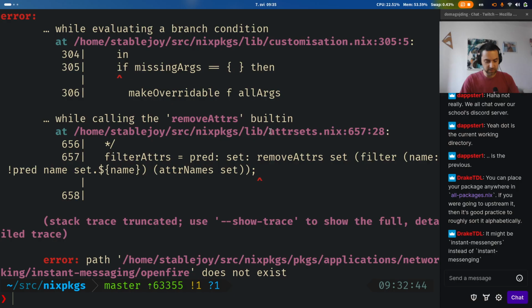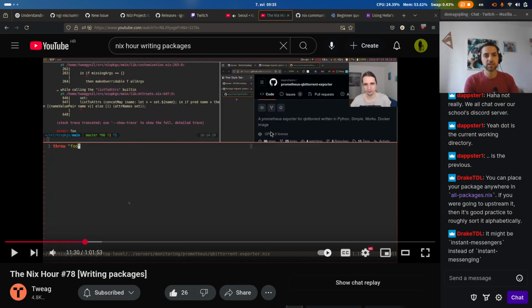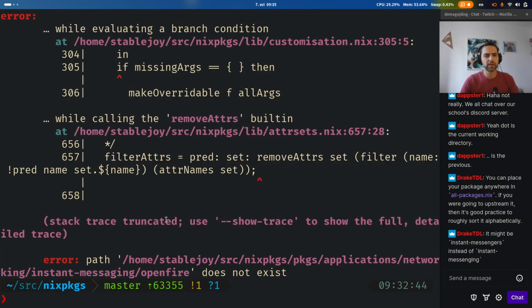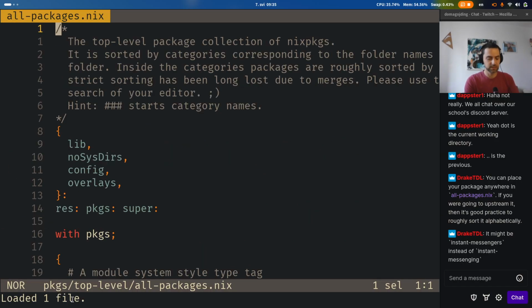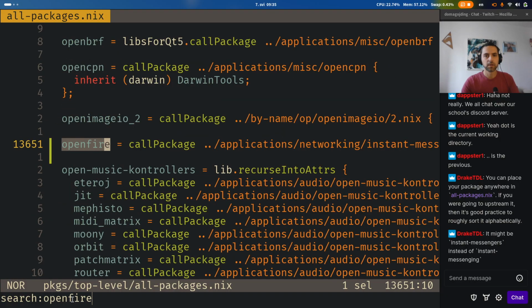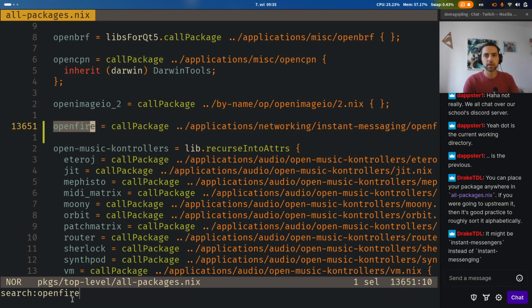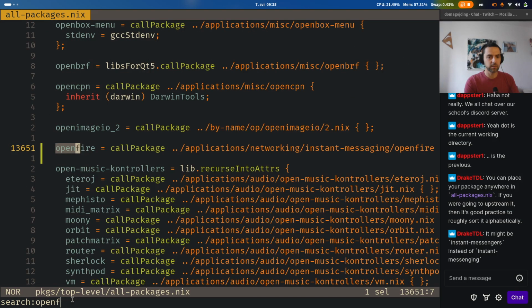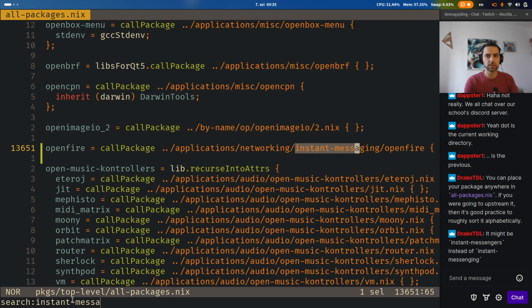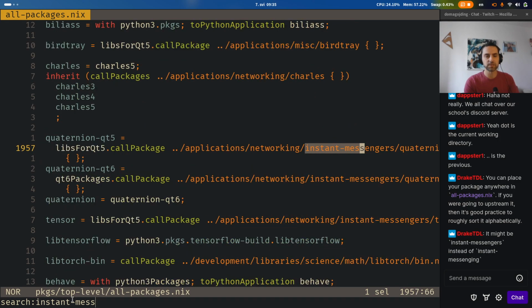So, as you can see, I'm slow with this. Instant messaging, okay. So that means I have to check again all packages, Nix. Instant messaging, that's how I wrote it here. Let's check instant messengers.